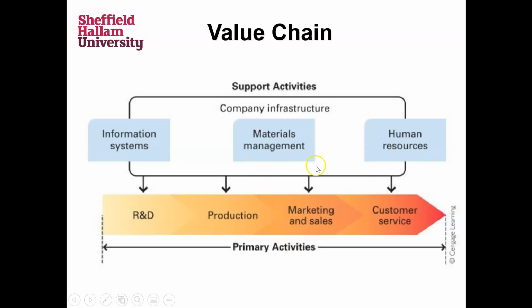Now, after production, so the goods are produced, and in doing this, they need the right human resources to do that. Materials management, sourcing materials, and making sure that they are available for production are important. And information systems to liaise between Nike's design team and the factory that produces these goods to give them the designs so that they know what to work to. This is important. So again, support activities are important here.